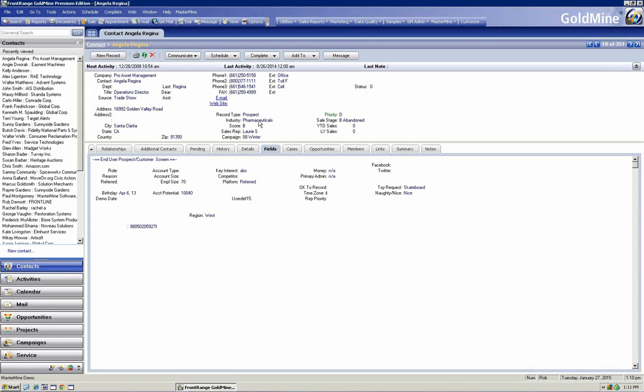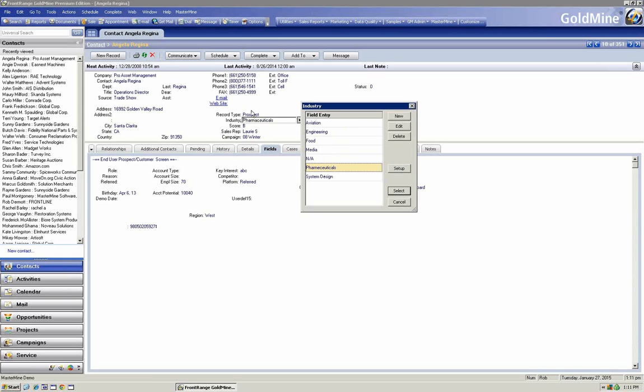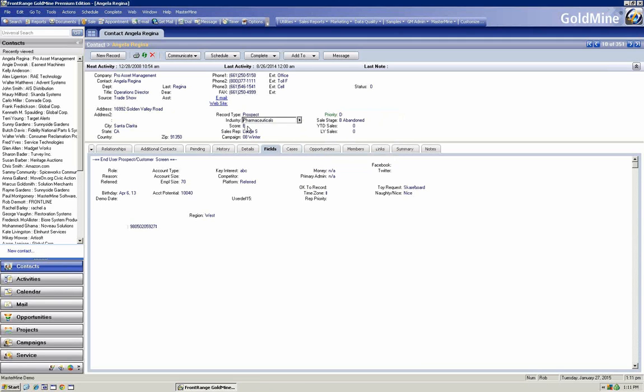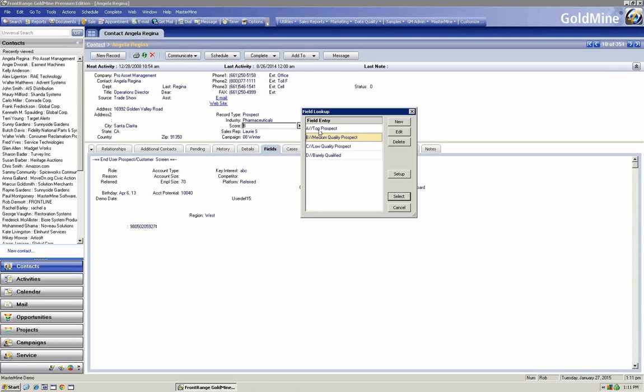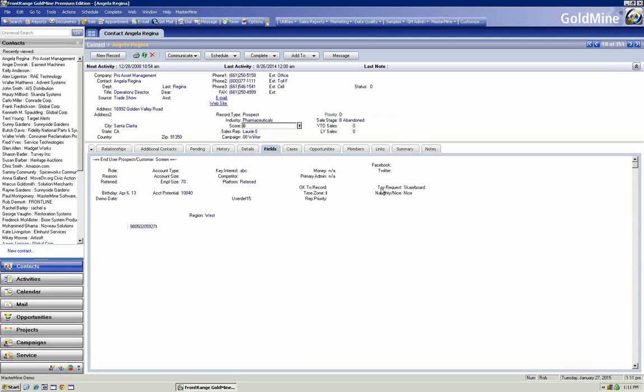We've also got an industry field indicating with a set of possible values what industries this company is in. A score field where we've got A, B, or C, which is also a very typical kind of GoldMine setup where you're indicating the quality of the prospect that you're working with there, or the quality of the customer, something regarding their priority, in other words.